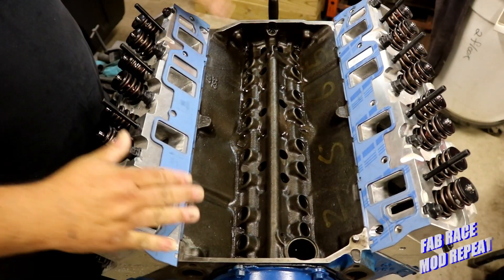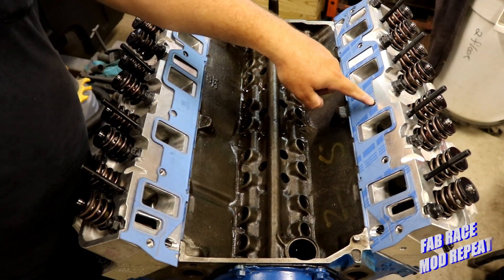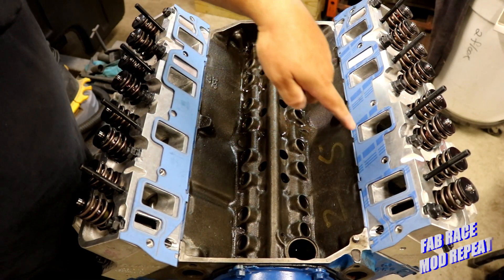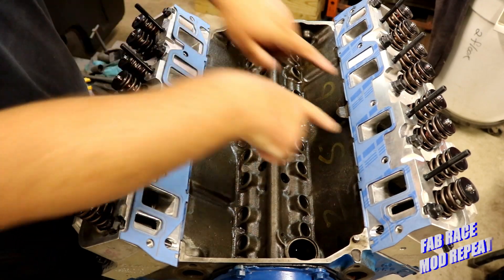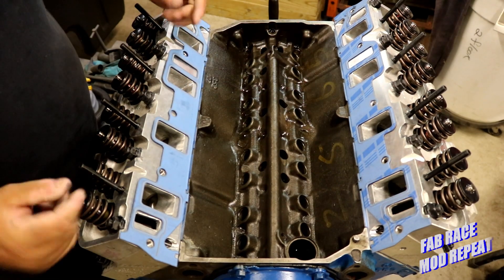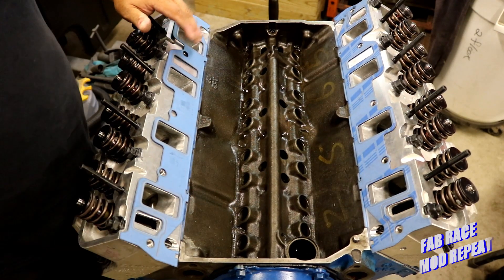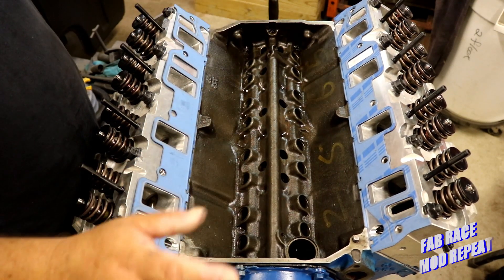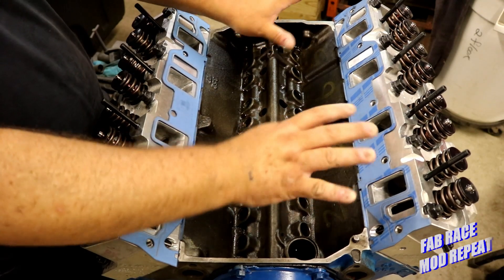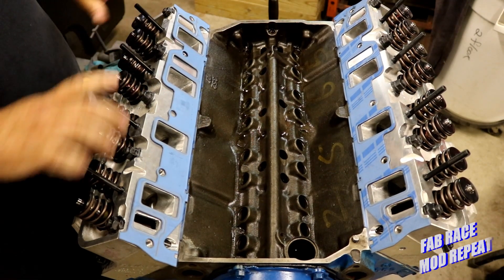Now we're ready to set the manifold on here. We're going to put the manifold on and look through — as you can see, these bolts are at a pretty steep angle. Where most motors have their bolts going straight down or at a slight angle into the head, on these they go in 90 degrees to the head. There are pockets cast in the manifold with little bosses for the bolts to push against, and all of that needs to be square. If we've milled these heads or that manifold's warped or been milled in the last 50 years, you can very easily lose face-to-face squareness. Don't let it scare you though — after you go through this process once or twice it's a lot less intimidating.